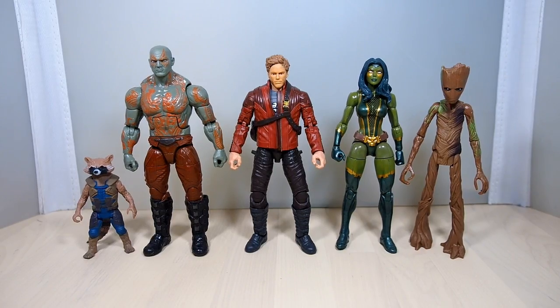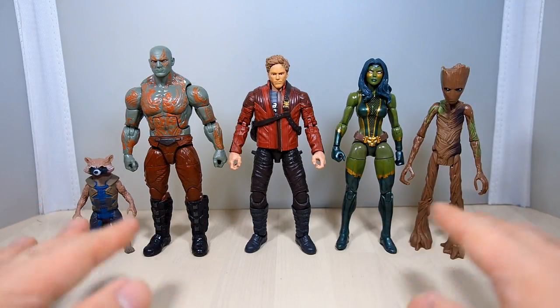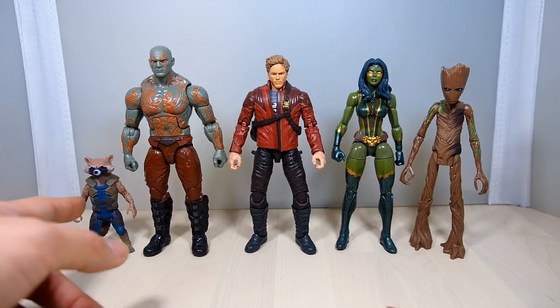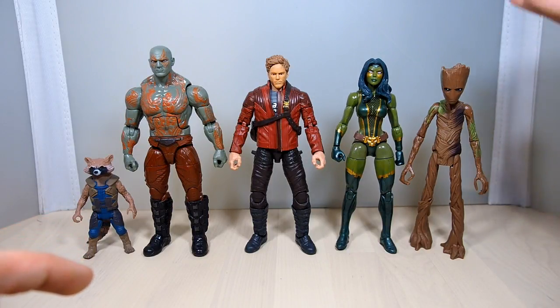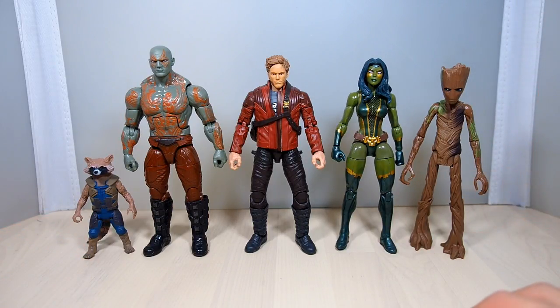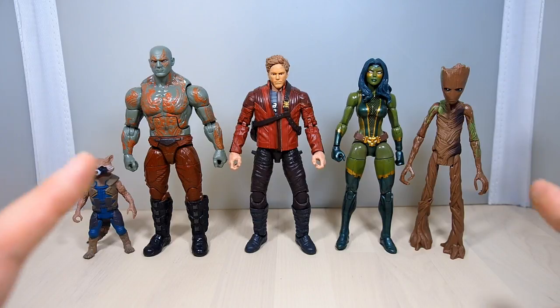And for the last size comparison, right here we have the rest of the Guardians, a different mixture of movies and also comic, but my favorites in general, so I won't do the comparison right here. Rocket looks fine, decent size overall. Groot, on the other hand, he looks fine to me. I'm not sure if he's supposed to be taller or shorter, but it looks pretty decent. You know, he looks like your average skinny, dweeby looking teenager, just angry at the world, which is, I'm pretty sure, what they're going for, so not bad.